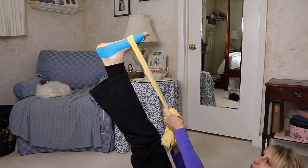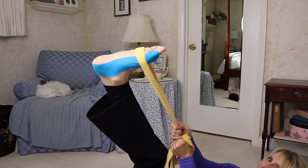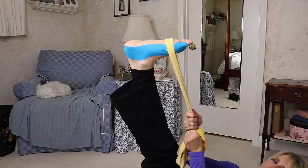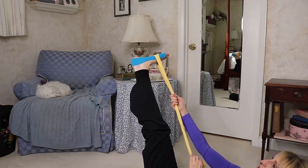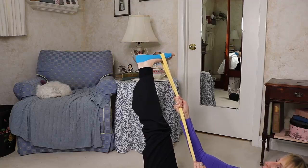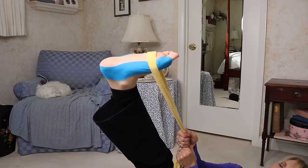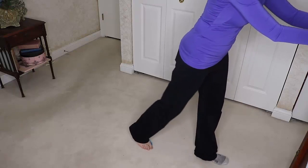So you're going to hold the foot like this with the strap and cross it over your leg and then pull. And you want to feel a stretch in your calf, but you also want to feel that stretch all the way down, almost into your glute, really. You're going to hold that for 20 or 30 seconds. Then let go and then switch it over to the other side and pull again. Just get a different kind of calf stretch this time, just slightly different. And then I like to pull it back over to the side again and do another 20 or 30 seconds. I do all these calf stretches on both legs, by the way. I might as well have two lumbar calves.